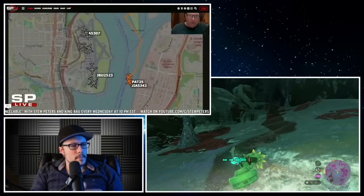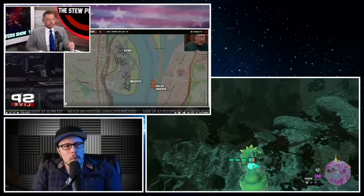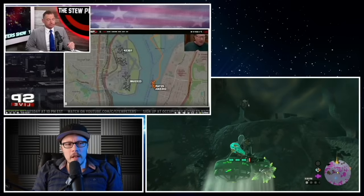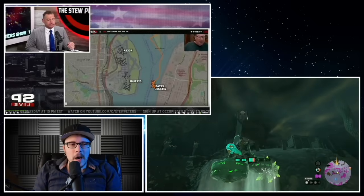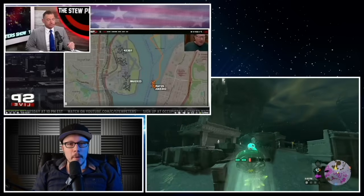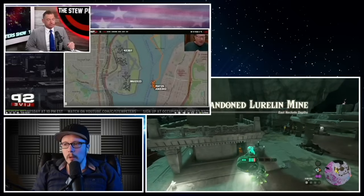That's priority air transport. We believe this is one of the gold top helicopters. We don't know if that's weird or not. Why don't know if that's weird? What are you talking about? If what is weird? The fact that it has a call sign? Like, is that weird to you? Pat 25 is a weird call sign to you? He says don't know if it's weird. That means he's just got to sit here and think about how he can twist this into a conspiracy. Oh my God, bro. Get help, really.